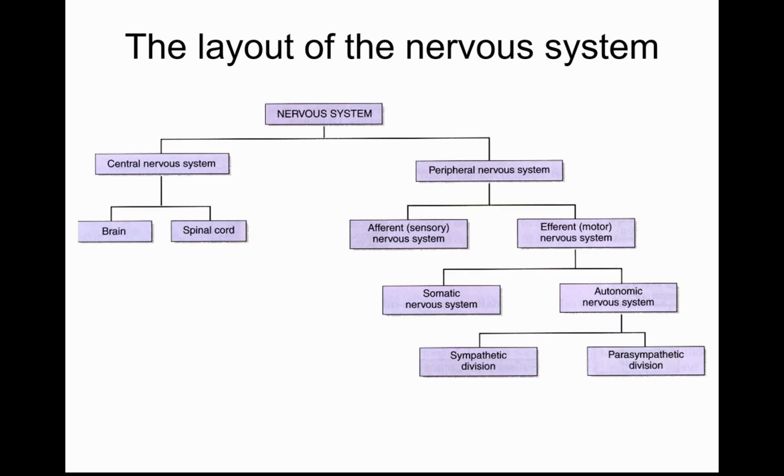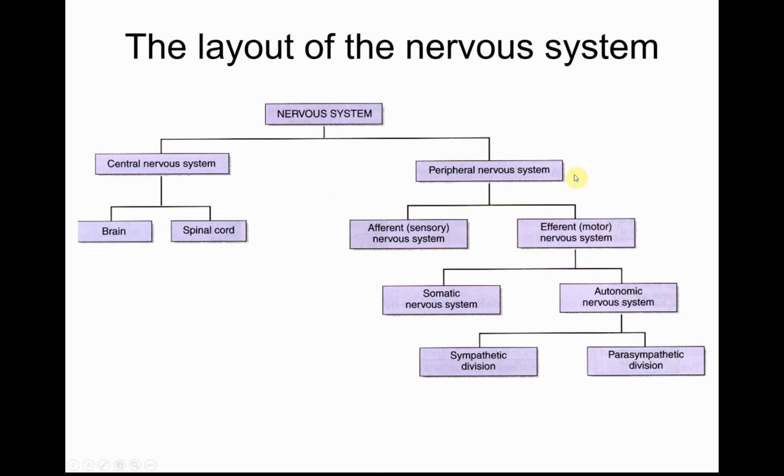Okay, so hopefully you've looked at this diagram. So let's think about these different things. You've got the central nervous system and the peripheral nervous system. The central nervous system is your main coordinator. This is where your brain and spinal cord are, okay? And this is the bit that's taking nerve impulses, action potentials from the sensory neurons and coordinating the response, and then sending action potentials down the motor neurons to the effectors. So basically it's the link between the afferent system and the efferent system.